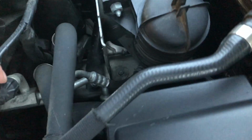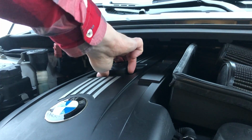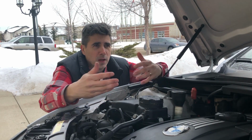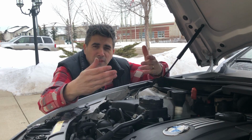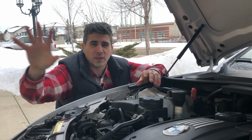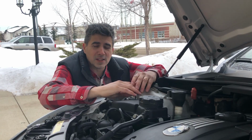Keep an eye on your vehicle. Check under the hood once in a while. You'll have a pretty good idea if your car's leaking. Are you using antifreeze? Are you having to top this up? Are you having to top up your engine oil? If you are, you'll know if you got leaks. But if your fluids are remaining static and all you have to do is change them, why are you getting pulled into that vortex? Just understand that not everything needs to be done. Be sure you study your owner's manual and don't veer off and do all these other things that the dealers will sometimes promote. It honestly is a waste of money.